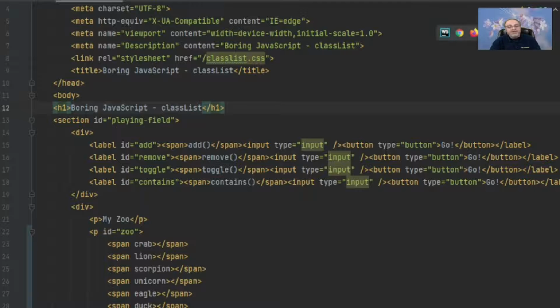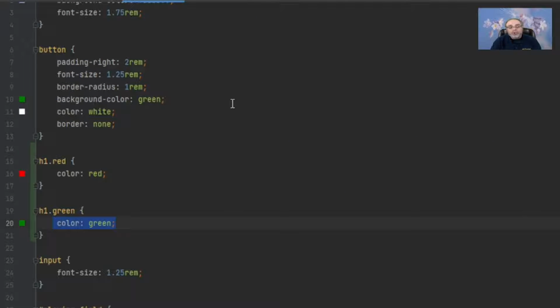So before I show you what classList does, let's review very quickly what the class attribute does on elements. I've got an element here, and I'm going to add the class attribute, and that's simply all it is. And every word that I add inside here will usually describe how this particular element is going to be displayed in the browser. And that is usually defined either with the style element or more likely within a CSS file. And I've got my CSS file here.